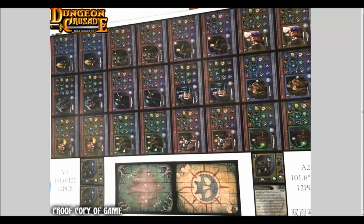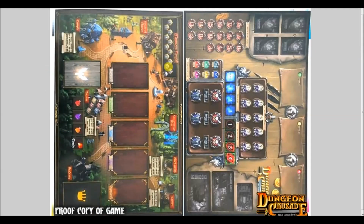And then lastly, here's a look at your village board and the dungeon UI board. So again, Ray took this and he must have been pulled back. But I will assure you, this is going to be very, very clear and vibrant. So that's the village board and that's the dungeon UI board. Both boards will be the same exact size.